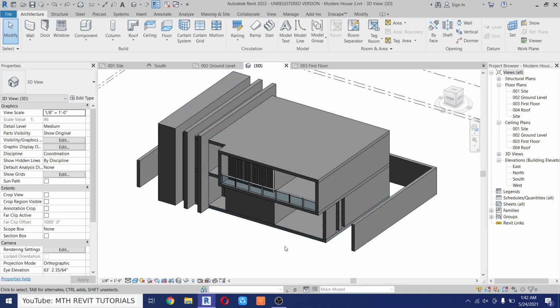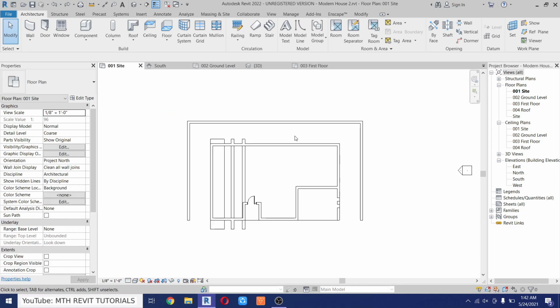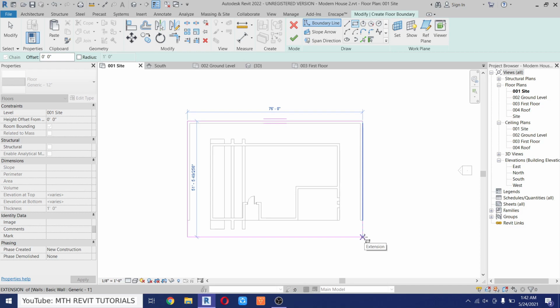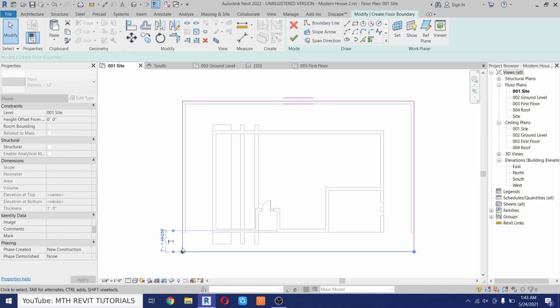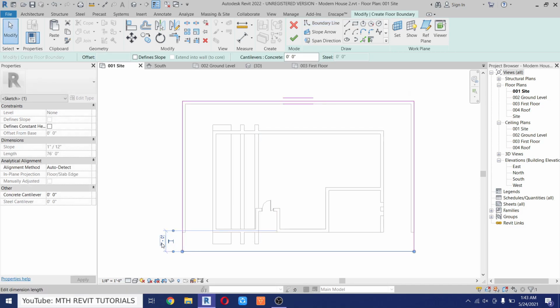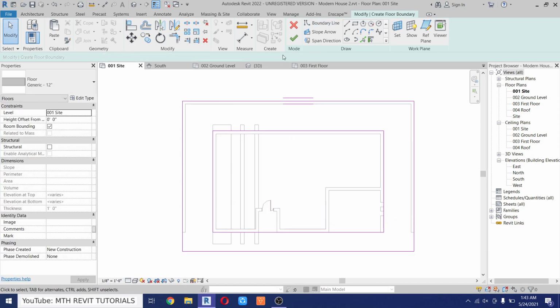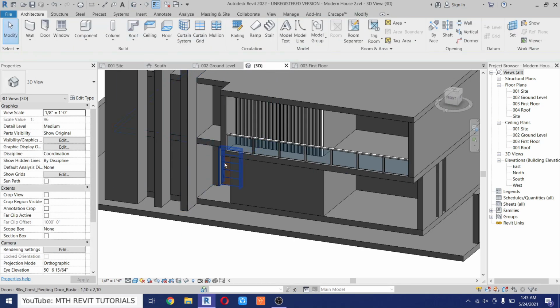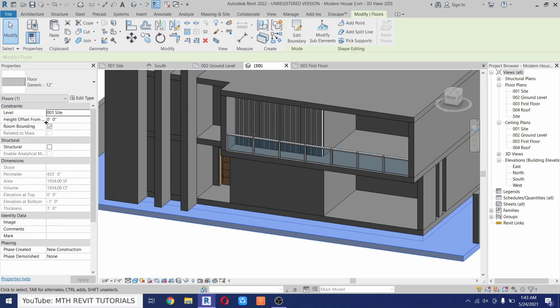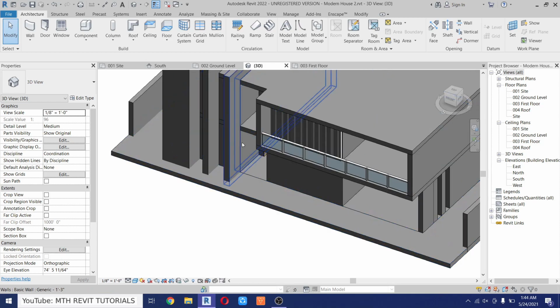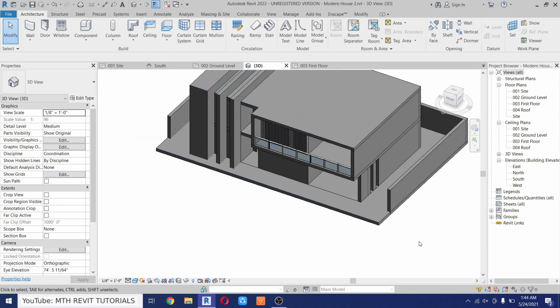Now let's create a floor here. So go back to site plan and select the floor, and just draw a floor around these boundary walls. Just make it 7 feet, and draw another rectangle here, and then click finish, go to 3D, and we just want to give the height here, or we can just take it to ground level. Perfect. And now we can create the sidewalk here.